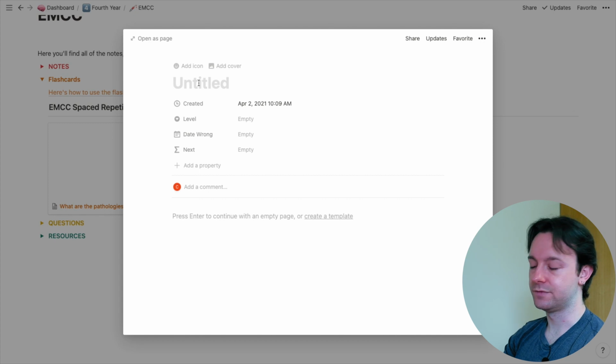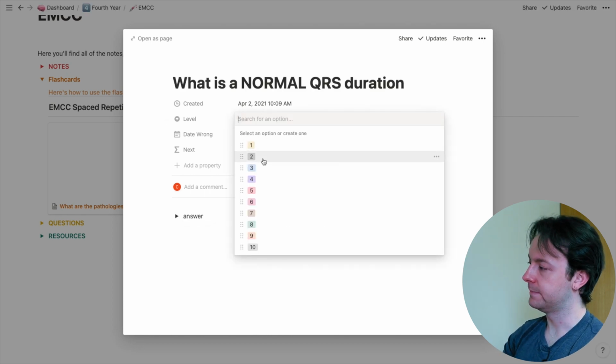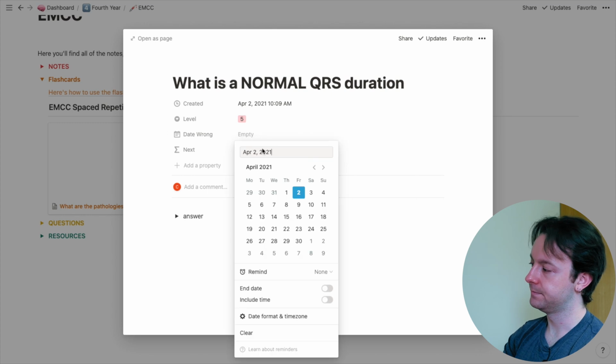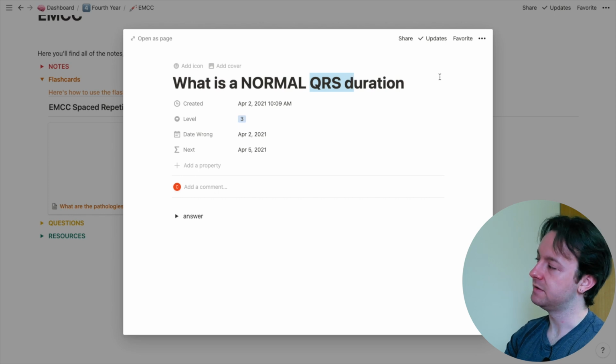I am also going to make another flashcard, because one thing that I'm really bad at remembering, particularly on ECGs, is what normal should look like. And again, I am pretty confident on that, so let's see that in 3 days. I always forget what the normal ranges are. I do wish that they printed them on the ECG. That would be very helpful.